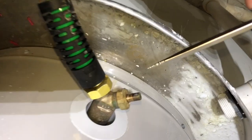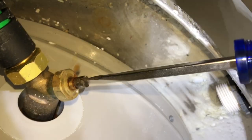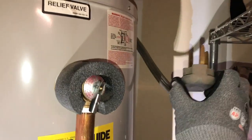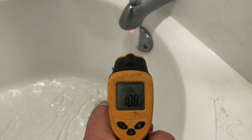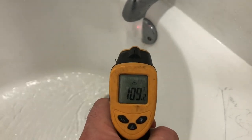We're going to go ahead. I'm gonna go ahead and tighten this valve. And that's it. So we'll go ahead and plug our 240 in. Plug our power in. We'll give that about an hour. We should have some hot water. Now we're talking.